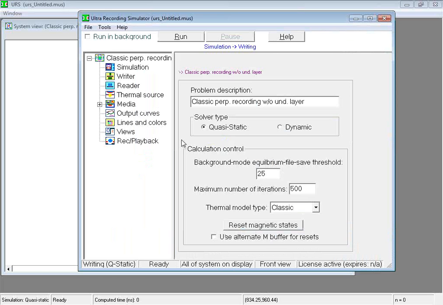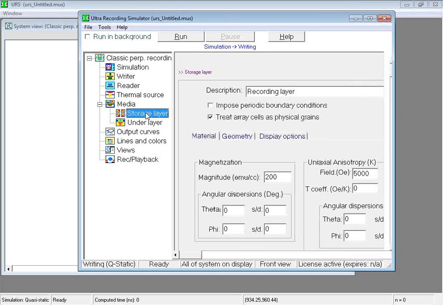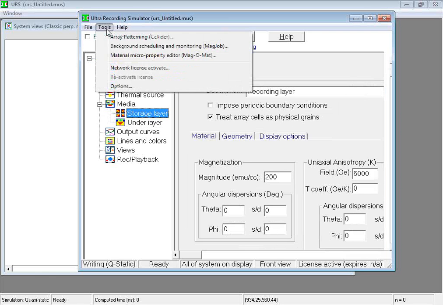In the URS window, we have a lot of latitude to tailor media material properties to our liking. Through the Tools menu, we have access to other very useful utilities. These are the Magomat utility and the MagJob utility.